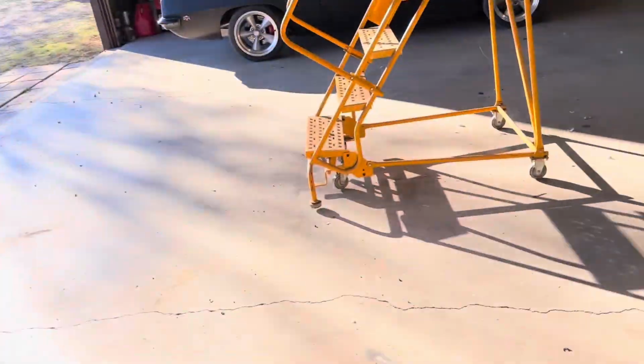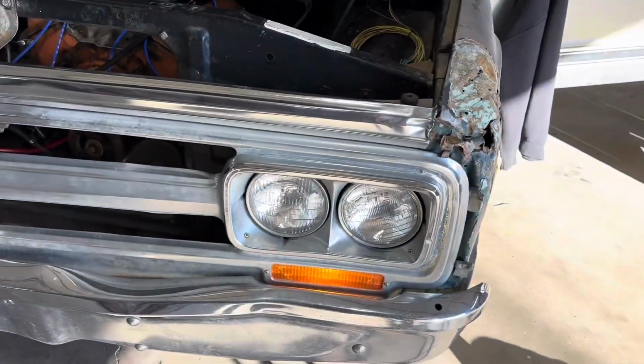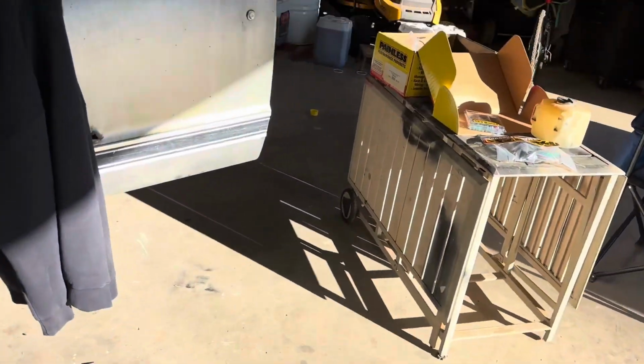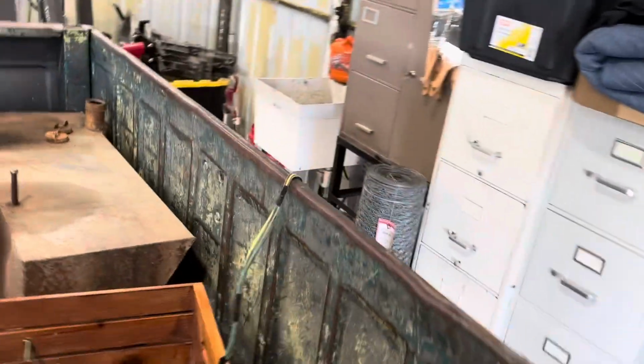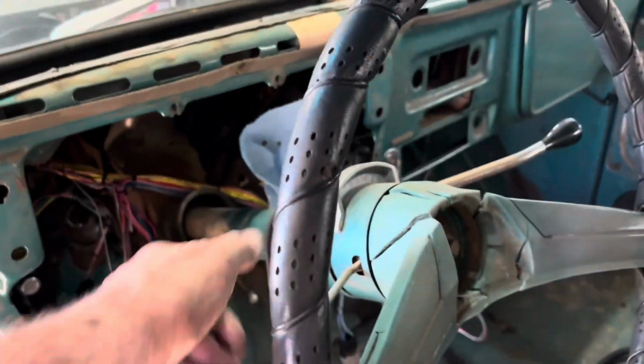Got the key on. We got turn signals. There's your left, and there's your right. We just gotta get the tail lights done. We just gotta figure out how we're gonna wire them. Been pulling them apart, and they're pretty wrecked back here, so I don't know. We'll see. But yeah, that's where we're at.